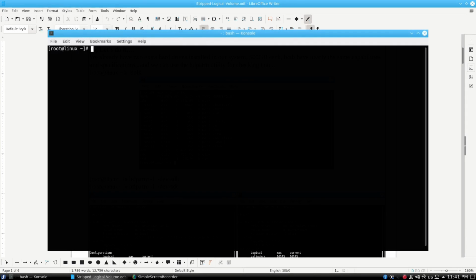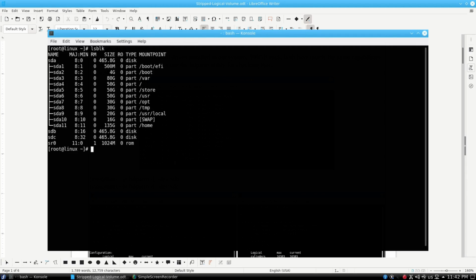First, we need to list the connected devices to find out the device names we're going to work on. The lsblk is a good utility for that. Okay, it's sdb and sdc.